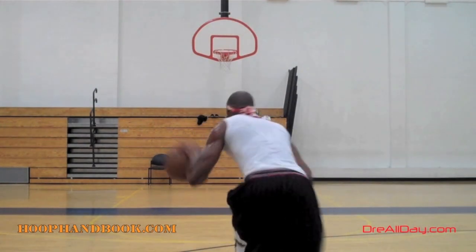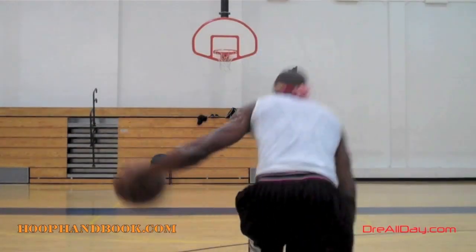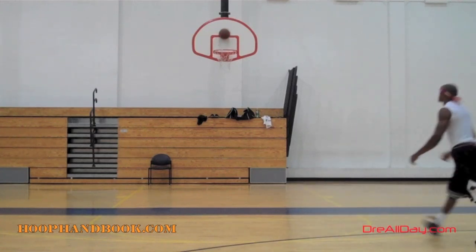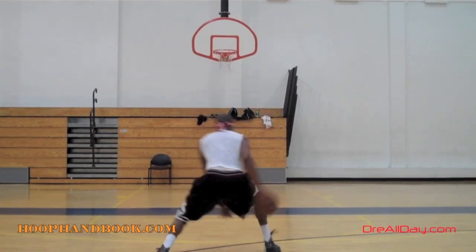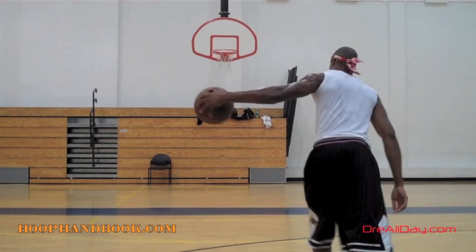So once I come into this move, I get my momentum going towards the basket off that hands up dribble. It's important to get everything stopped as you come to that behind the back. Boom. I get that right foot out in front of me, get the ball behind me. I got my feet wide so that the ball is protected by my body. And then I raise up and hit the shot.